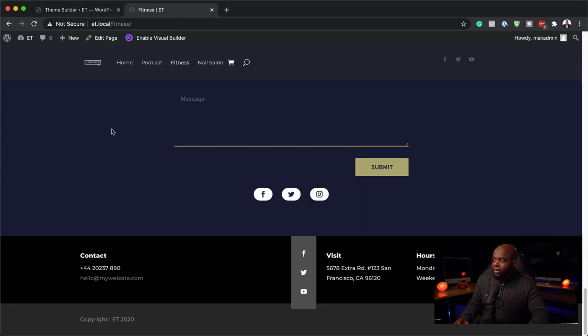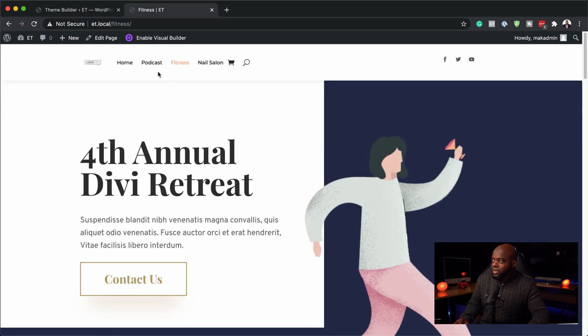If I go back now to my site here, notice that our colors here haven't changed. If I refresh this, you're going to notice a change. Our text here is going to be all caps now. There we go. Now we have all caps, our logo has changed, and also our icons have changed. So this is how you go in and make changes to your header.